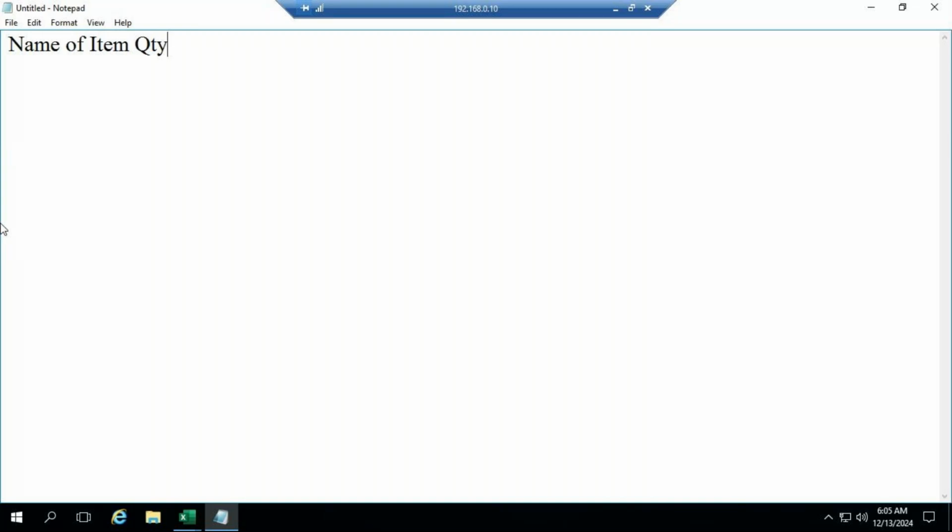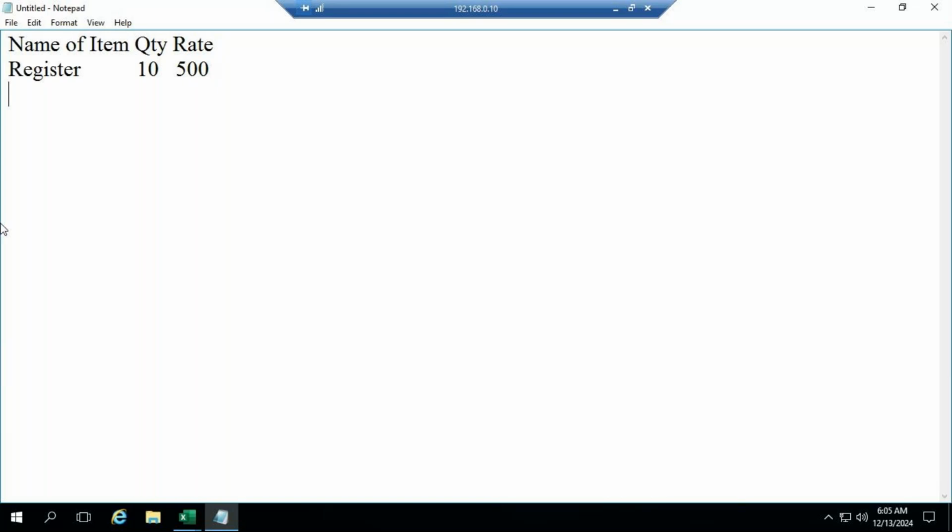Name of item, I have quantity, I have rate. Register, quantity I wanted 10, 10 registers. Each register is going to cost me say 500 rupees.